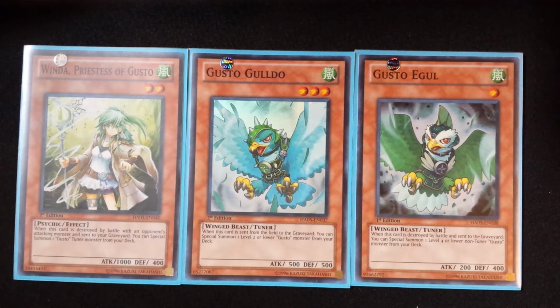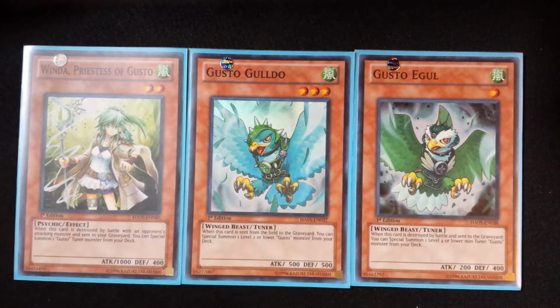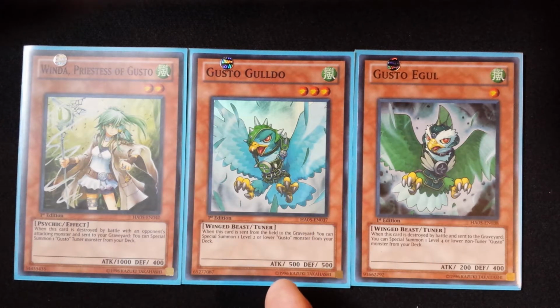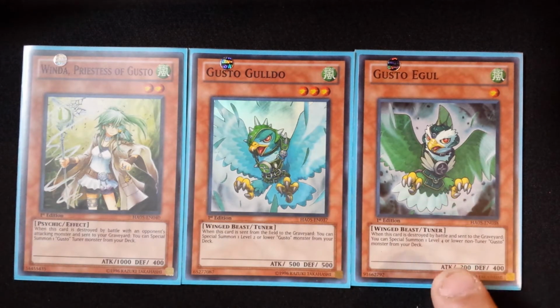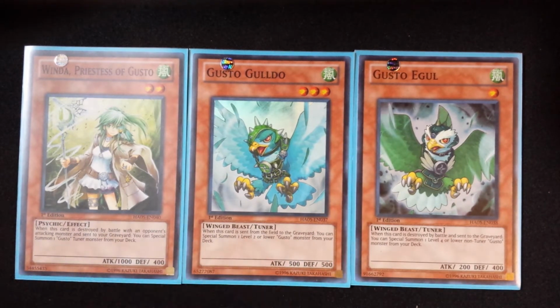Say you set a Winda first. Winda's effect is when it's destroyed by battle with an opponent's attacking monster and sent to your graveyard, you can special summon a Gusto tuner from your deck. One of these two guys. Say you go with Guldo. When this card is sent from the field to the graveyard, you can special summon a level 2 or lower Gusto monster from your deck. You can go with one of these guys. And then, if Eagle is destroyed by battle and sent to the graveyard, you can special summon a level 4 or lower non-tuner Gusto monster from your deck, which is Winda. So basically, this is the Recruiter loop.